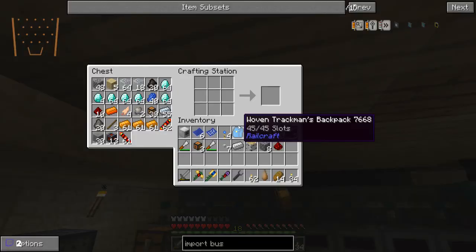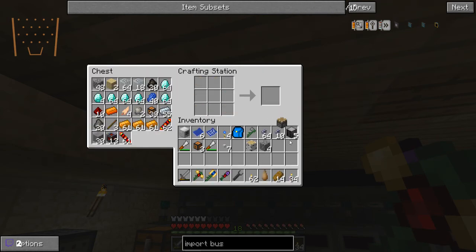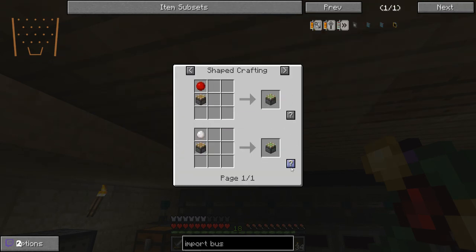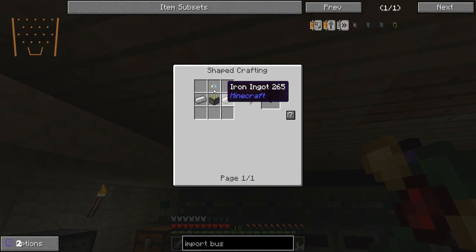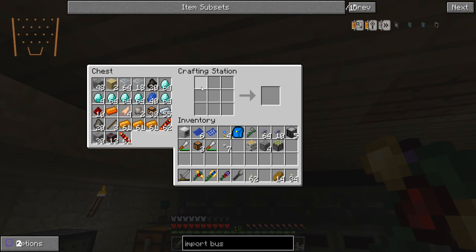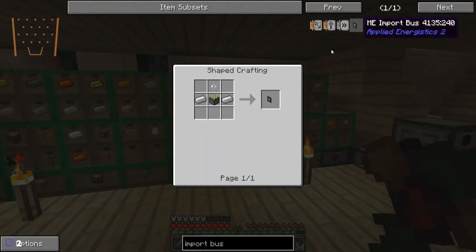Alright. Over here. And then that, and then an annihilation core, which is logic processor, Fluix dust, and nether quartz. So I need more of that.